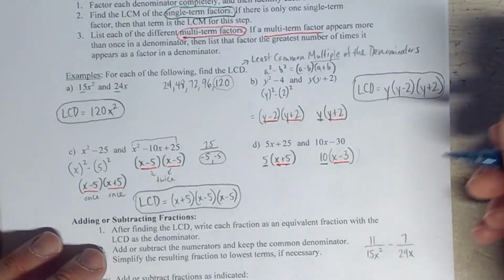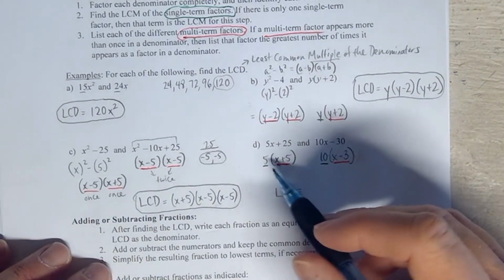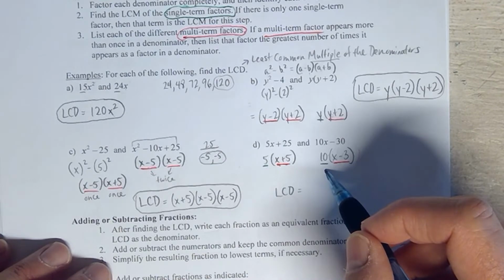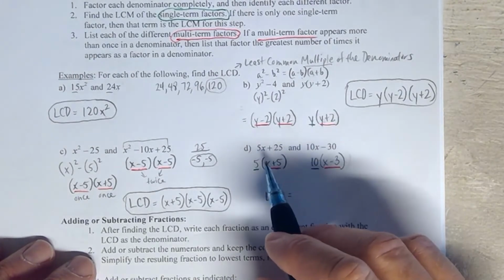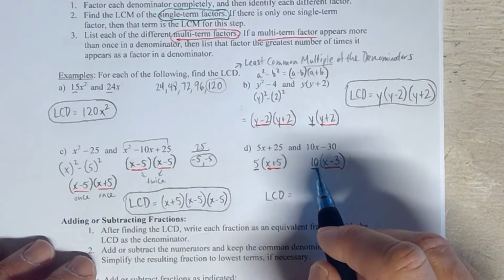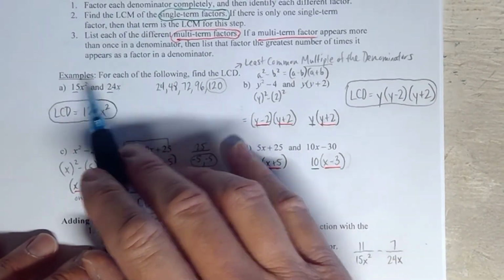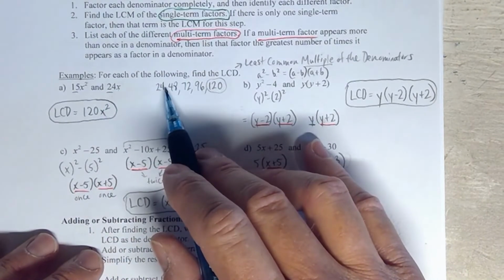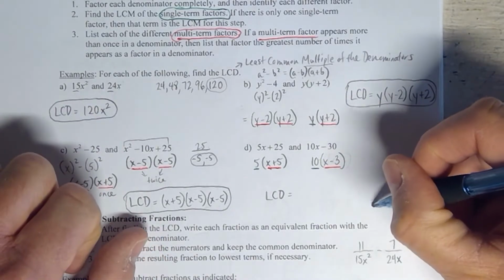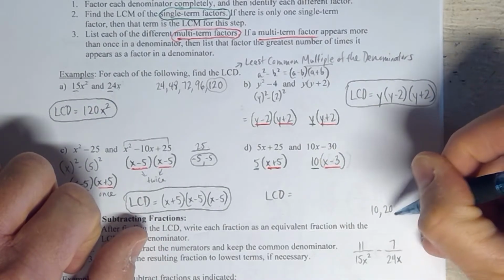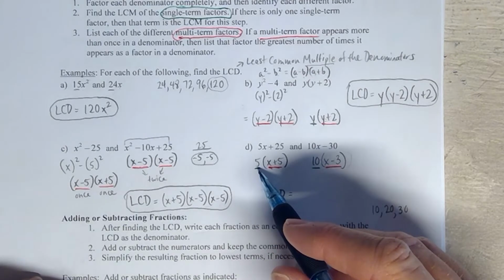So here's what we do. As we've been saying all along in this lesson, you do the green and red separately. So for the green, because there's more than one of them, we find the least common denominator, or least common multiple, of 5 and 10. Just like up here with 15 and 24, you take the bigger number between 5 and 10, and you list out the multiples of 10: 10 times 1, 10 times 2, 10 times 3, and you keep going until you find one that's also a multiple of 5.